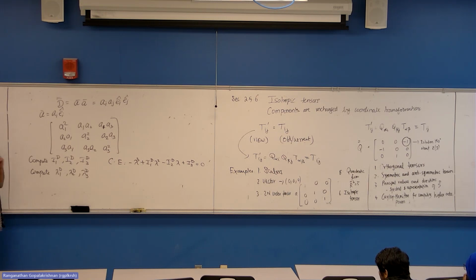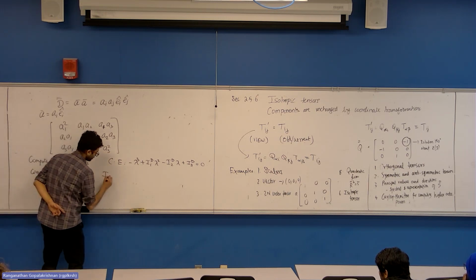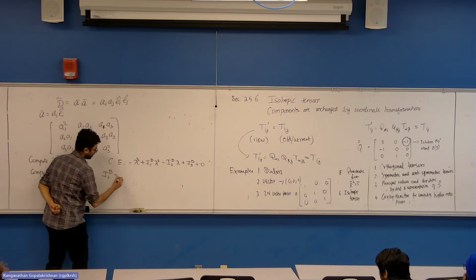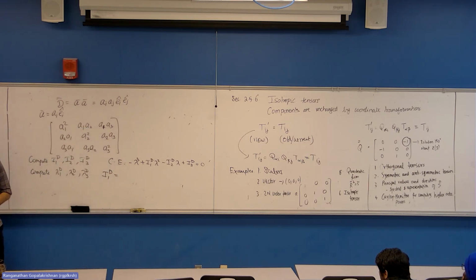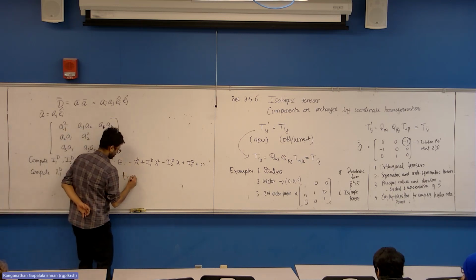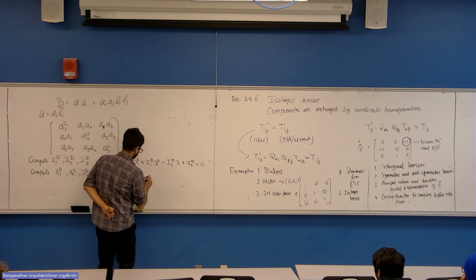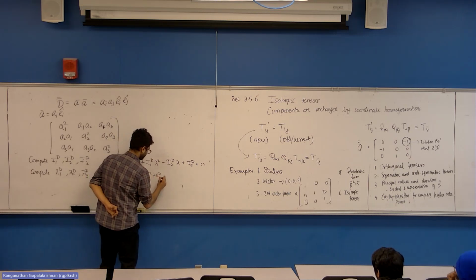All right. What is I1D? Do you remember the formula? This is an exam, and you are asked to compute I1D. If you forgot, you can still look it up because it's an open book exam. I'm not going to make you memorize these formulas. For a symmetric tensor, is there any benefit, any simplification? So I1D is the trace of D, which is A1 squared plus A2 squared plus A3 squared.